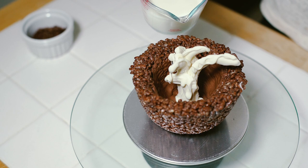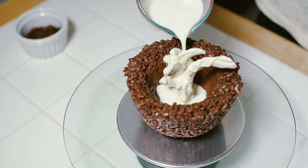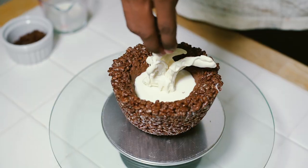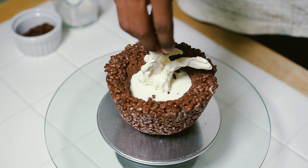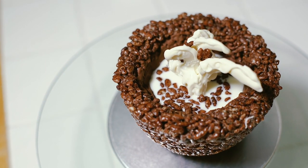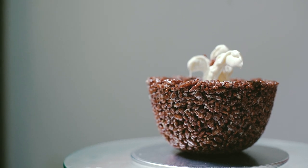And now for the moment of truth, get yourself your milk and slowly pour it into your bowl. If you've done it right and your chocolate was thick enough, it will hold its shape. If you haven't, start again, it's ruined, I'm sorry. Once your bowl is full, you can also sprinkle on top a bit more cereal just to give it a lifelike effect. And you're done! Our magical, gravity-defying, edible cereal bowl is complete.